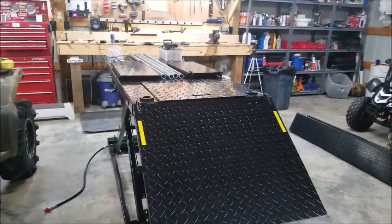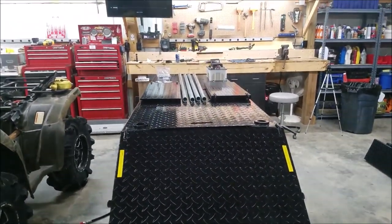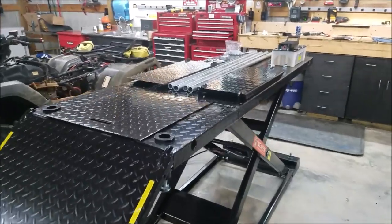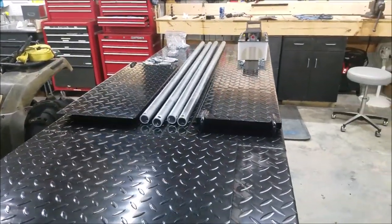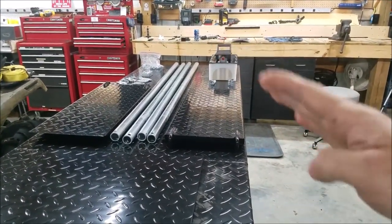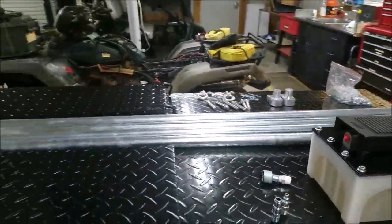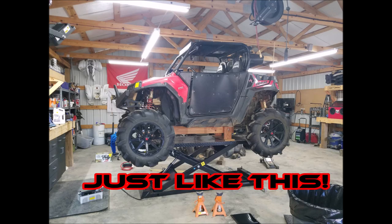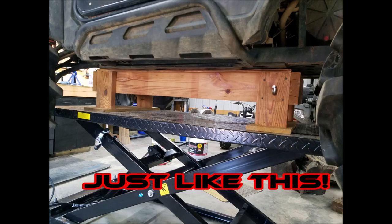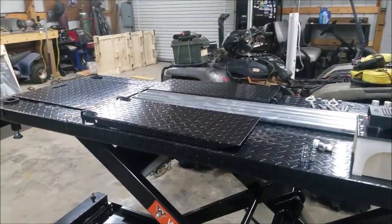Let me get down to the reason why I went with the motorcycle lift versus one of the big full-blown ones. I liked the motorcycle lift because in this form right here I should be able to get all my big side-by-sides onto it, just by picking it up from the skid plate with the tires hanging down at an angle. If anything, I would just have to put a bigger block in the center. The thing is 29 and a half inches wide at this point.